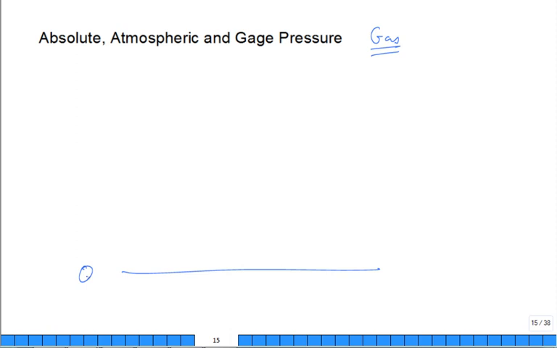You may get to 0.1 Kelvin, 0.01 Kelvin, but the physicists work really, really hard to drive it down to lower temperatures, 0.0001. I don't know what the lowest temperature achieved in experiments and labs is, but I think it's like 10 to the minus 8th Kelvin. Same thing here. Get all the gas molecules out and you'll have a perfect, absolute zero vacuum. There's no pressure, zero. All right, then we come up here and we have atmospheric pressure.